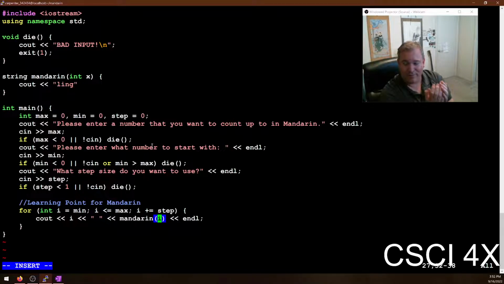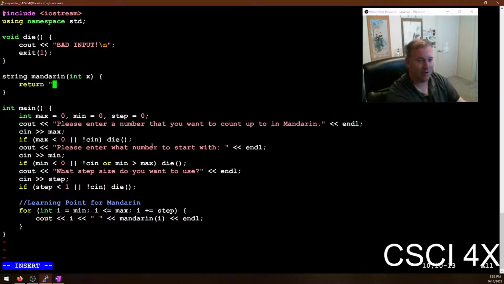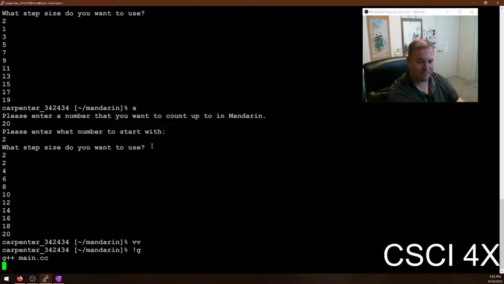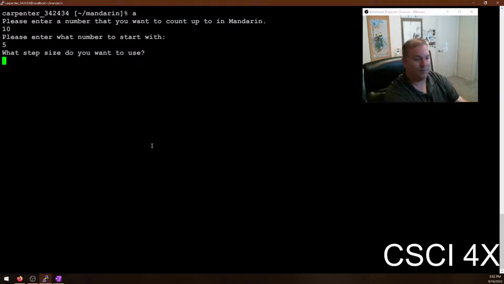Okay? So anytime you have a return type of a function like this, you have to return a string. This is printing a string. Two completely separate things, and about half the students in the class, and myself included, I just did it, right? Make that mistake. So I'm going to return ling instead of couting ling. Okay, so we're going to try this out. See if the formatting looks right. I'm going to count from 5 to 10 by 3s, 5 ling, 8 ling, good to go.